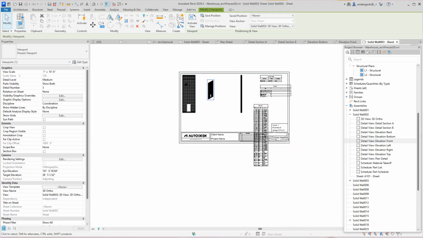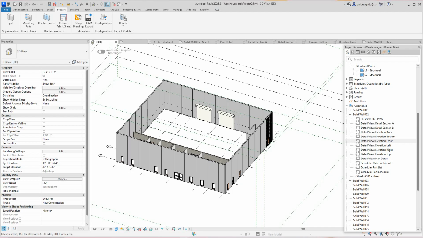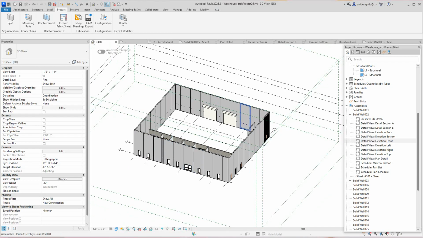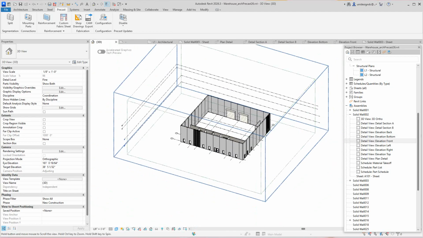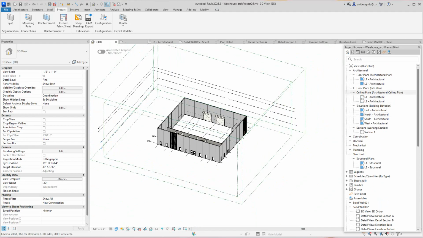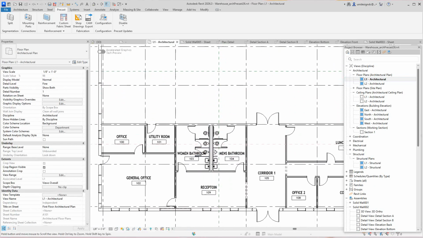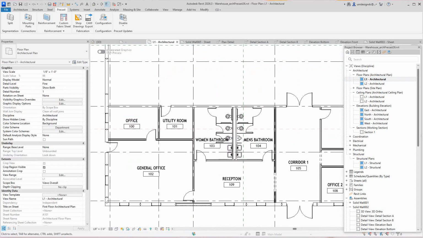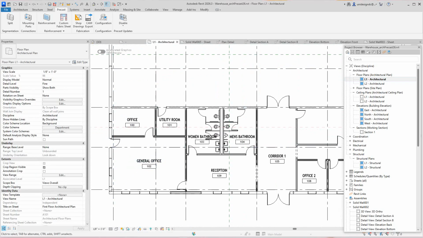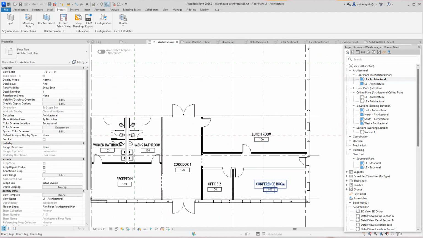So we're going to move on. I just want to show you what happens with the pieces here. So I'm going to continue with this. I'm still in my architectural here. I'm not going to do all these pieces right now. That can be done later, but I'm going to go back into my architectural and go ahead and do my rooms. This is going to be an office space, bathroom, and lunchroom and conference room.